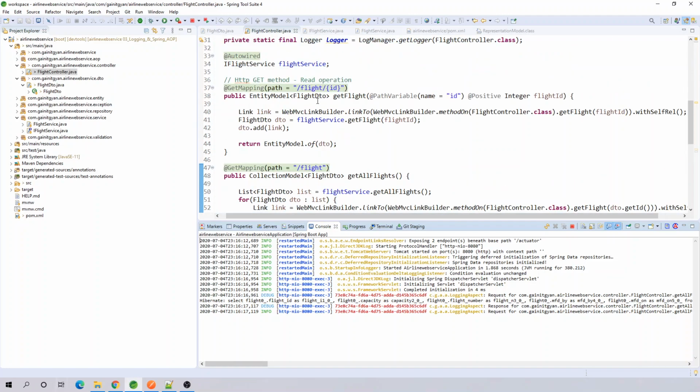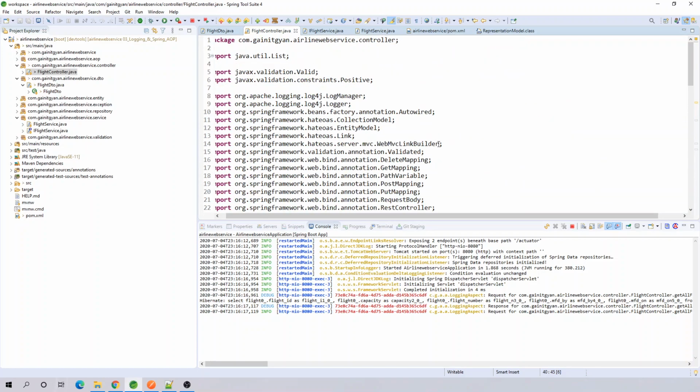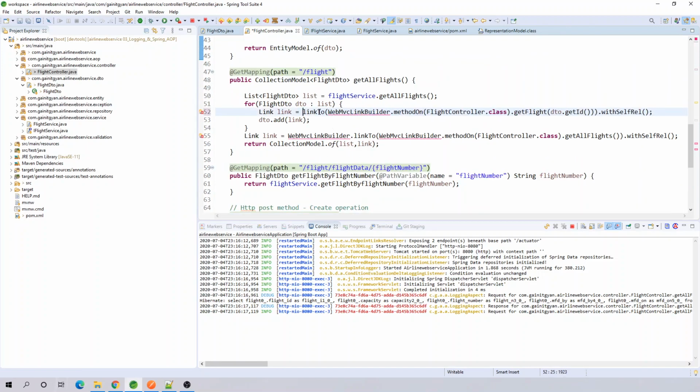One thing that we can improve here is, instead of having these static methods, linkTo and methodOn, we can import all the static methods and remove this. We don't need this. This way we can make it look a little better.